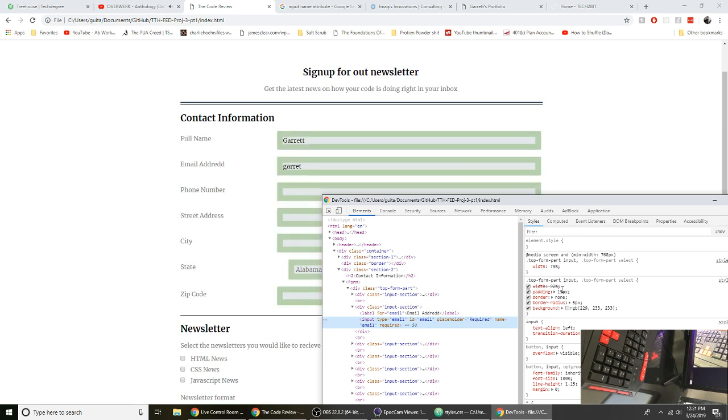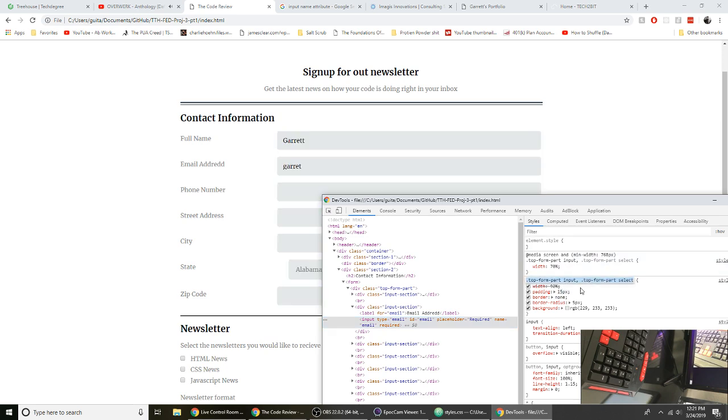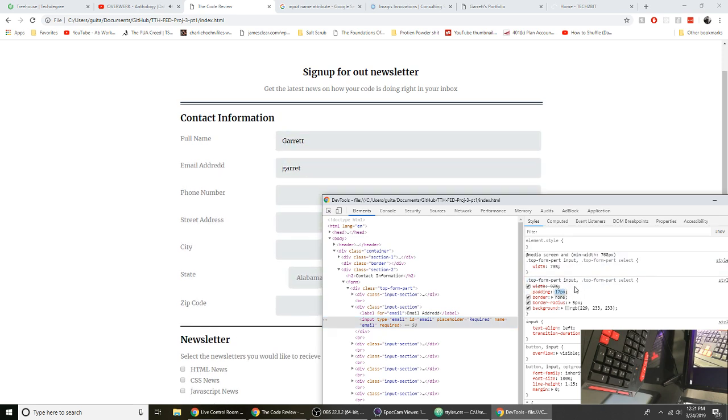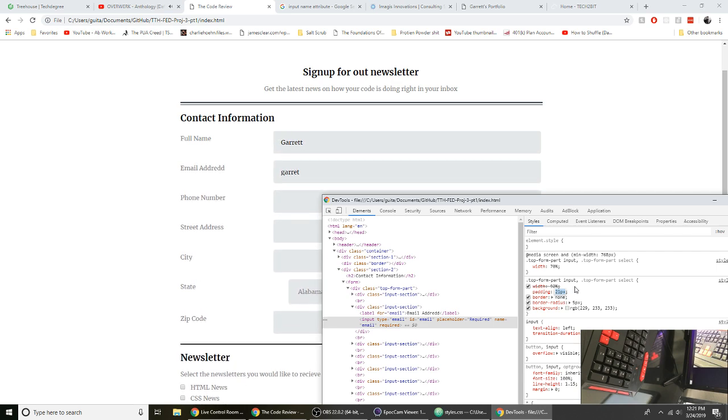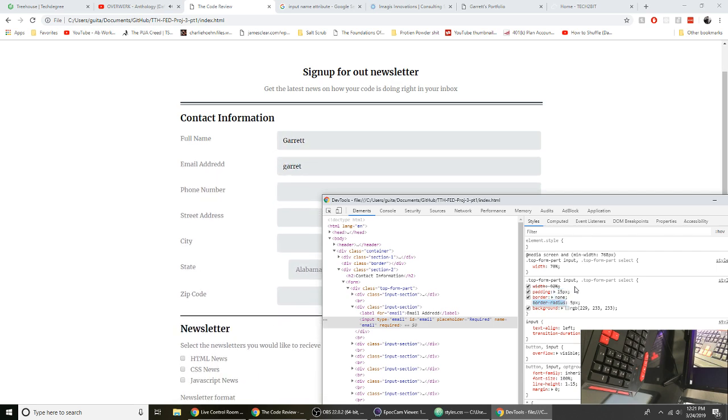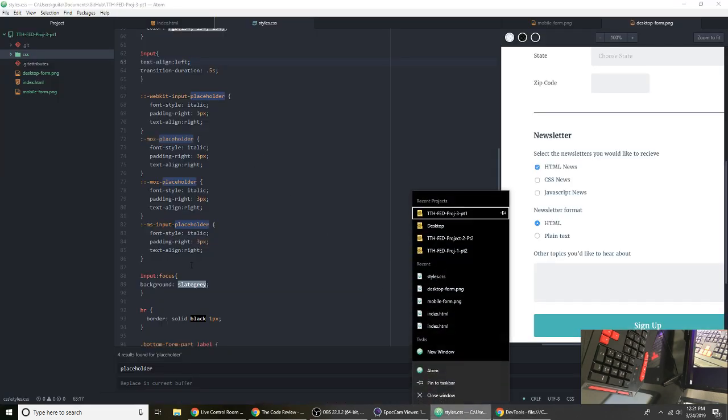All right, so if we do padding, what if we do line height 1 pixel? That'll work. Oh, nope. Yeah, let me make sure it's at least as tall.